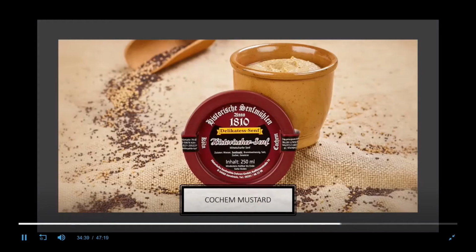We also offer, because they're known for their mustard, Cochem is also known for their mustard, and we actually take our guests on a mustard tour of one of the most popular ones in the area. I can't pronounce the name properly, so I'm going to go ahead and not say it, but we get to go in, we get to enjoy some tasting. There's a number of different varieties. We also get to go into the making room to see how they produce this. And of course, you're able to buy some things also before you leave too.